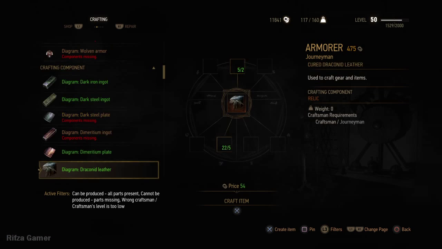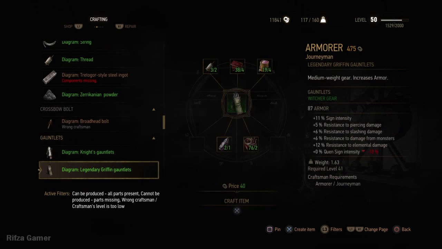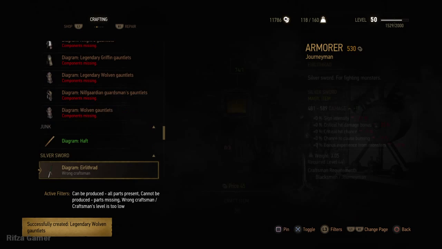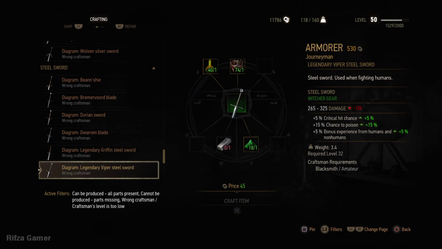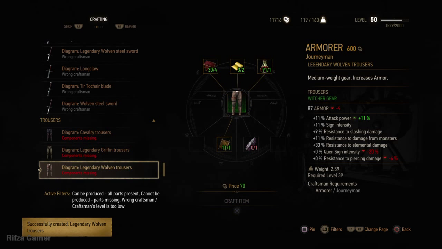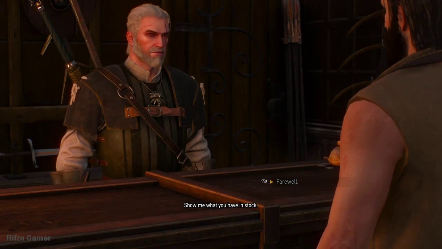Now need to craft the gloves. There it is. Now last but not least, let's craft the pants. Where's the pants? There it is. Craft it. Now we can use them. So long.